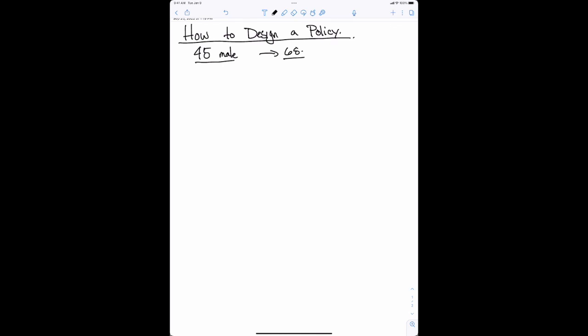I'm assuming that this person has never understood these concepts before. They probably follow the traditional route of saving for retirement and purchasing things like cars or saving money for their kids' college. So I'm thinking that they'll probably have some money in the bank. They'll probably have money in a qualified retirement account, and they have good income. So in this example, I'm going to assume that the death benefit is already taken care of. So we're not going to worry about the death benefit. After the death benefit is taken care of, then we get to design the policy.